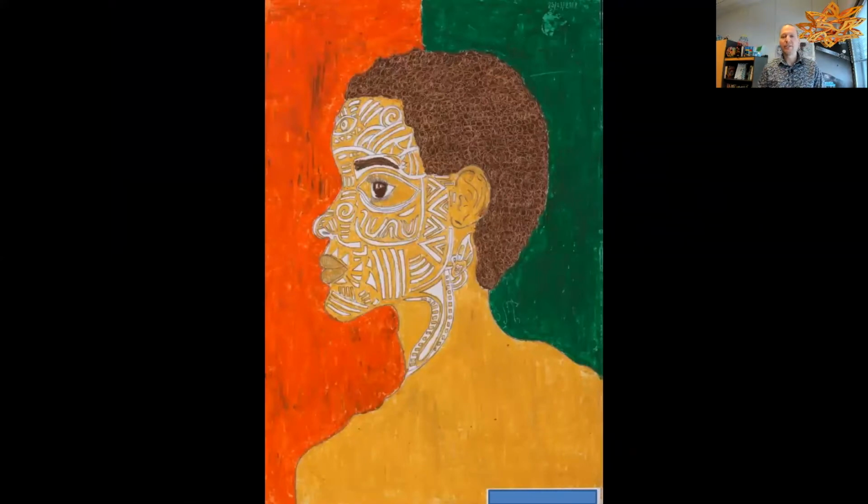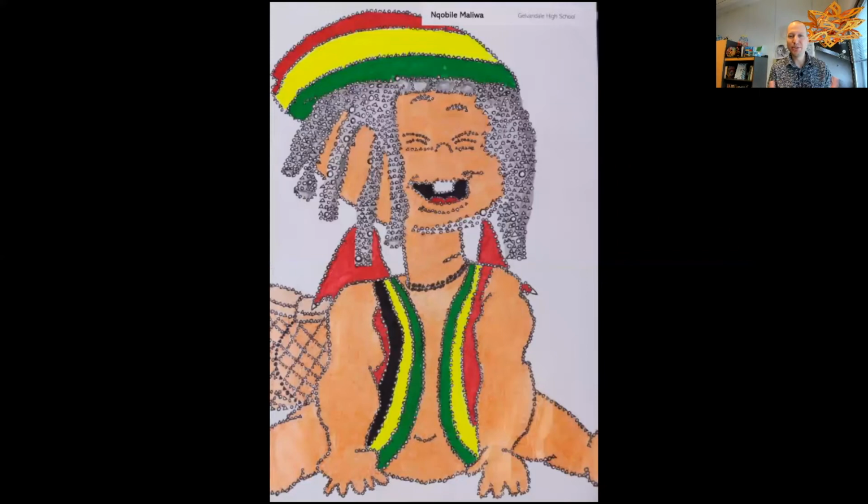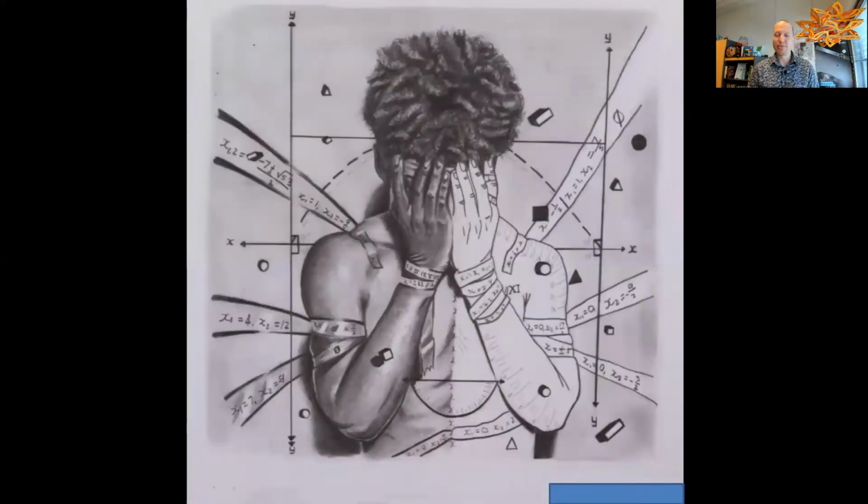Or here, another beautiful piece. It's a very strong statement that mathematics is coming from Africa, and this African student made very deep connections between the origins of mathematical thinking and the African cultural context. It's also something you can read. Or the pure joy of mathematics, and you can pay attention also to the little details, like the hair of this figure made up from different geometrical objects.